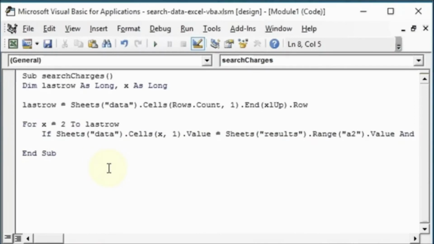Actually only one thing, we need to get the charges.